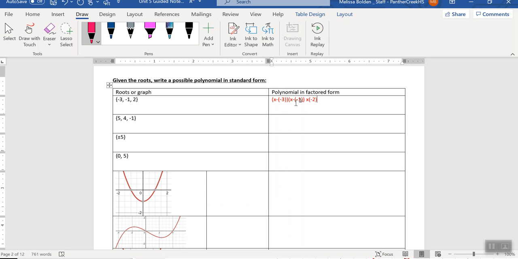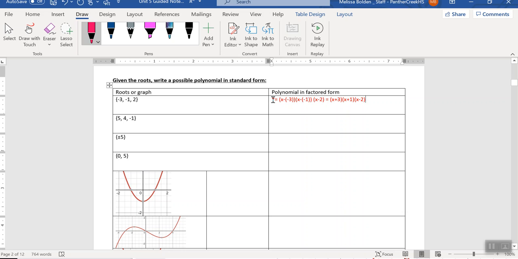Now, would we ever write that like that? Of course not. That looks weird. When we have those double negatives in there, we just write that as a plus sign. So I should actually write y is equal to here. So I can write this as y is equal to parenthesis x plus 3, because I'm doing the opposite, x plus 1, and then x minus 2.